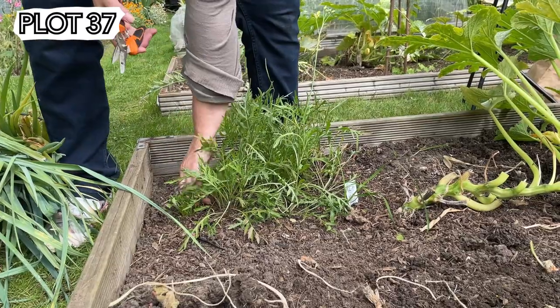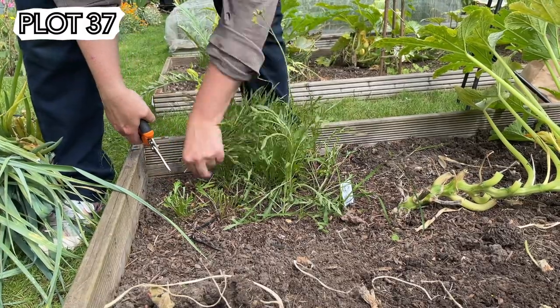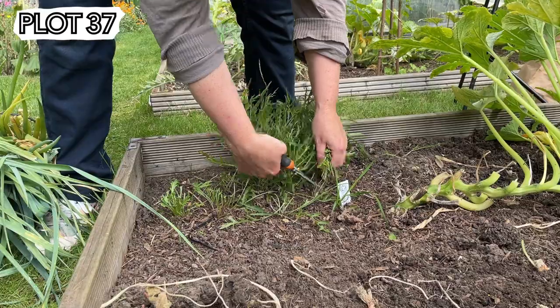This is the dragon's tongue rocket that I was talking about, so the skinny leaf one. I don't think it's very dragon's tongue like, but I'm not going to rip this one completely out because it hasn't gone to seed, so I'm just going to chop it down and then mulch over the top of it, and if it grows back, it grows back, and if it doesn't, it's not the end of the world.